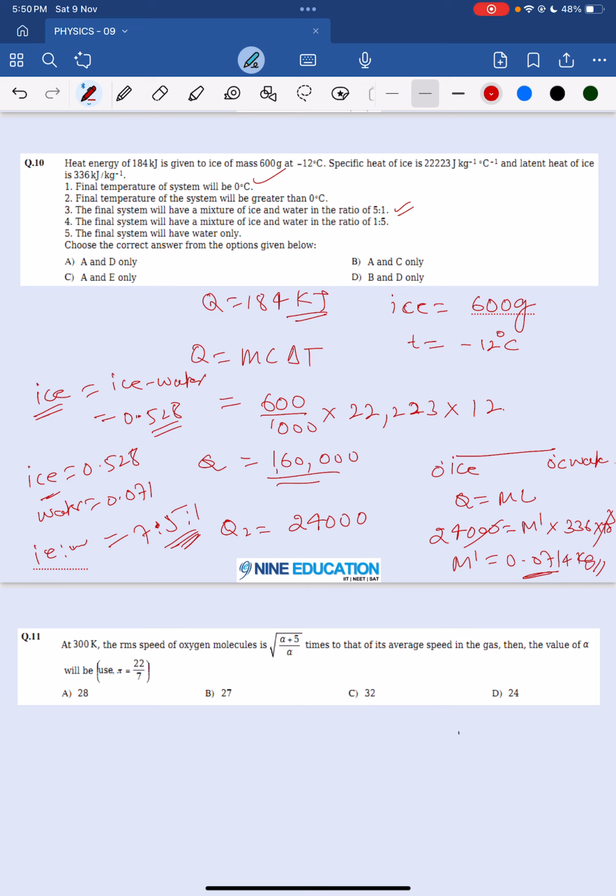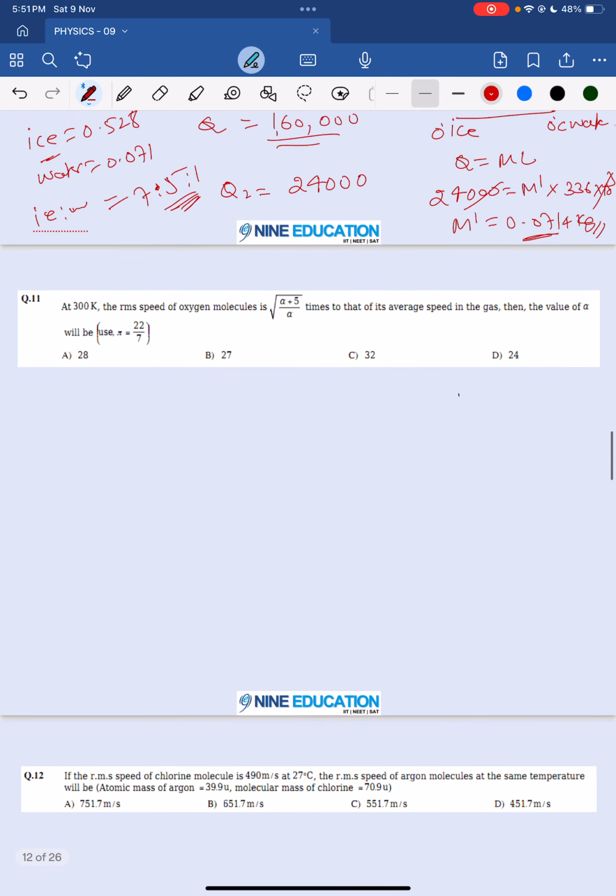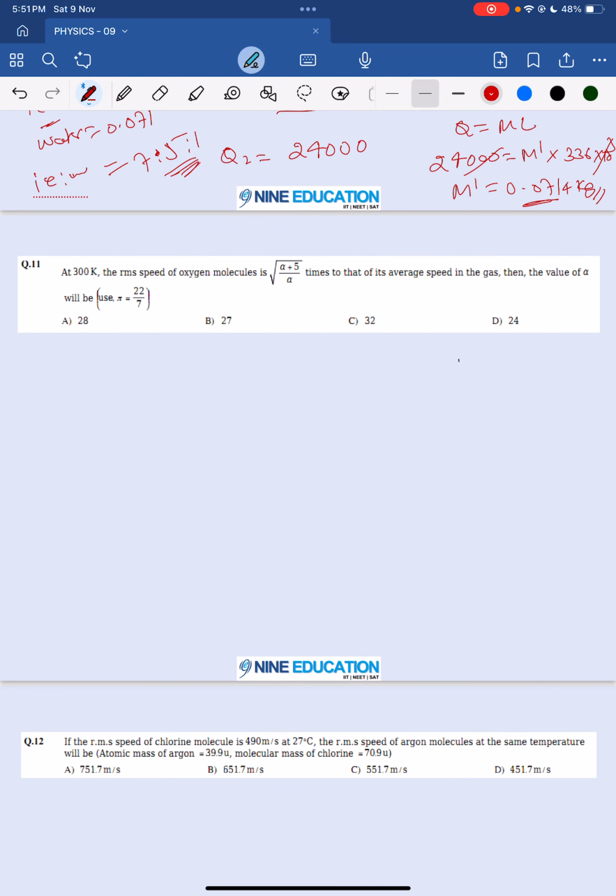So we can see that this has to be changed. It would be around 7.5 is to 1, and this would be 1 is to 7.5, or you can say that. So the answer has to be A, and 7.5 is to 1, which will be basically C, correct? So this is our correct answer. I think the key is a little bit incorrect. The options are incorrect, sorry.